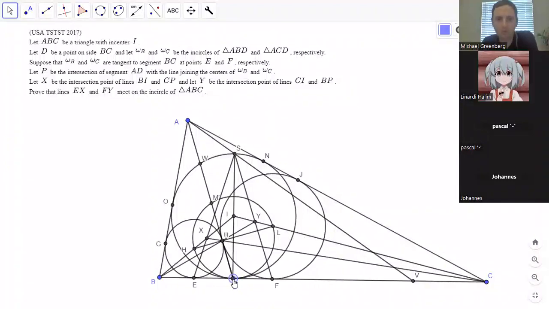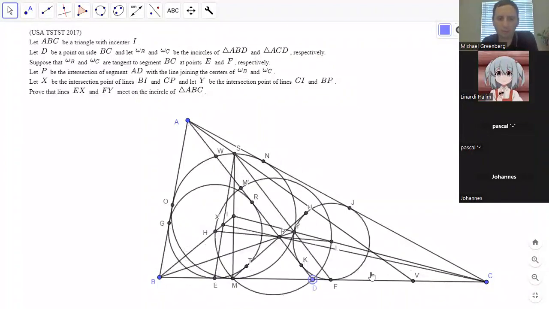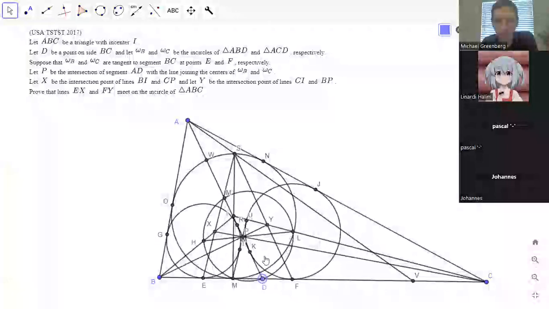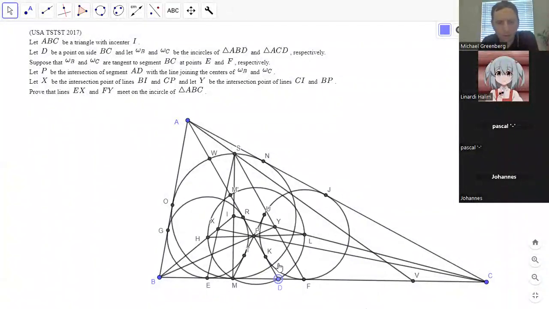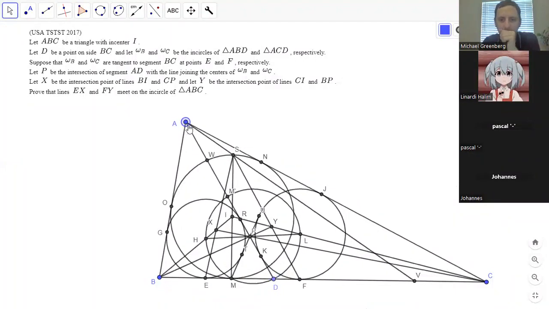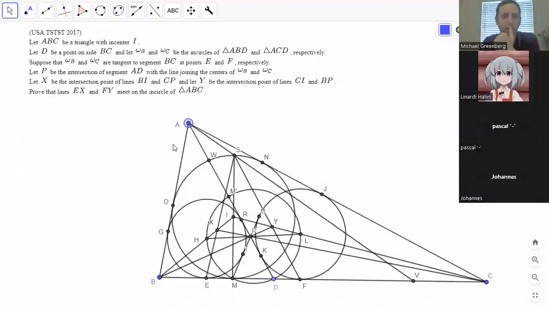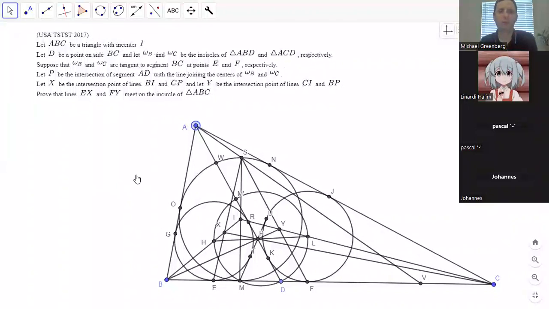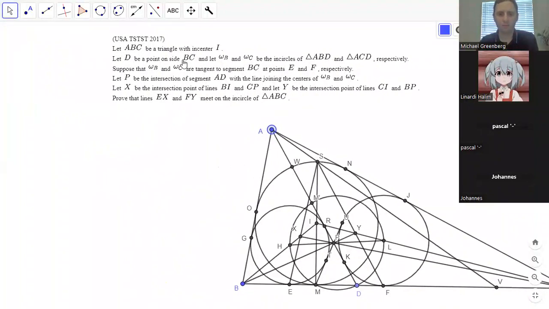So, yeah, I don't know if we want to do it when D equals M, D equals B, and D equals C, or something like that. So there's one special case. No, we don't want to move D. We want to move A, sorry. That's maybe a little hard to do. Should I redraw this diagram so that we can move A and see where the rest lands? Probably. That's probably easier.